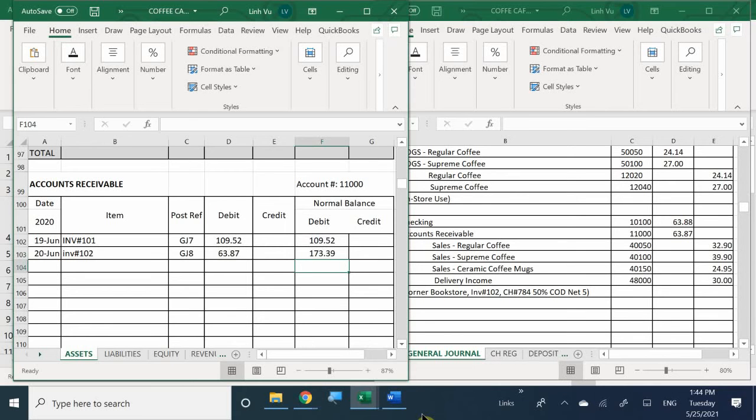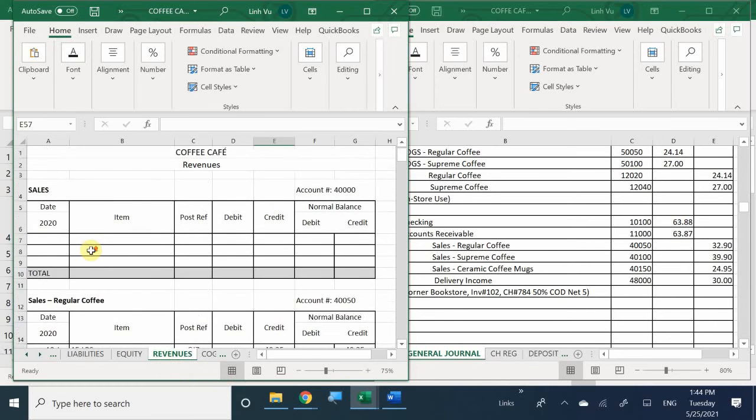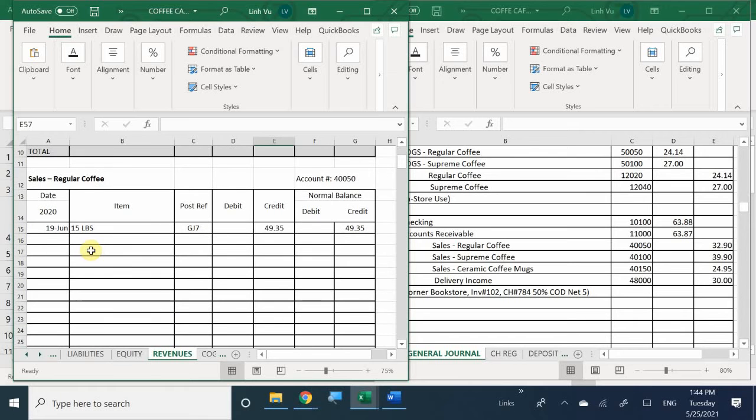All right. Then I went down to my regular coffee. Hold up there. Do we have regular coffee in our journal right now? For sales. Okay, so sales. Oh, I'm sorry, not regular, go to the sales. Sales, or revenues, right? Right. I'm going to go to regular coffee. Yeah, I was staring right at the screen, and I'm like, what's she talking about? I'm at sales.